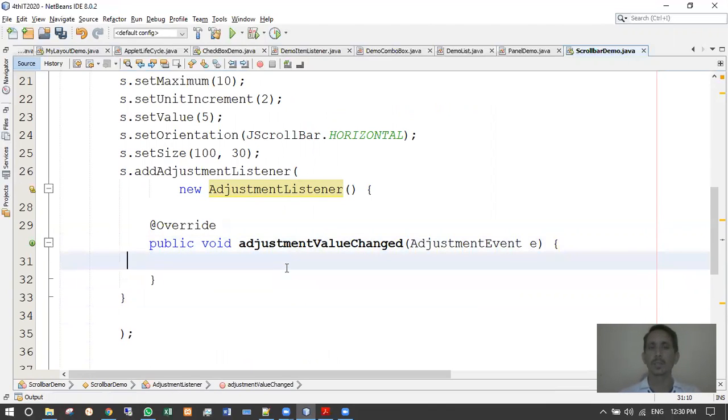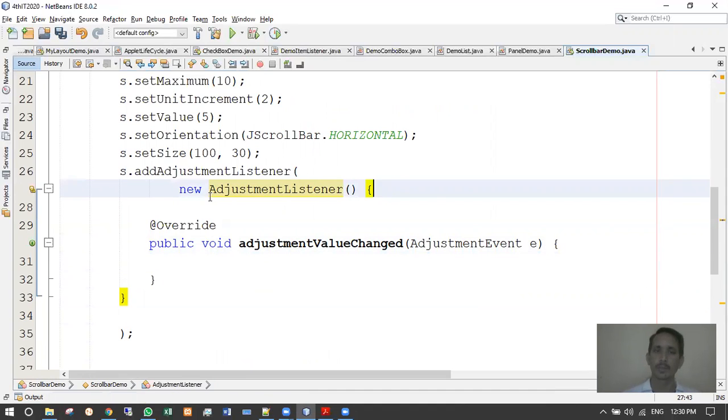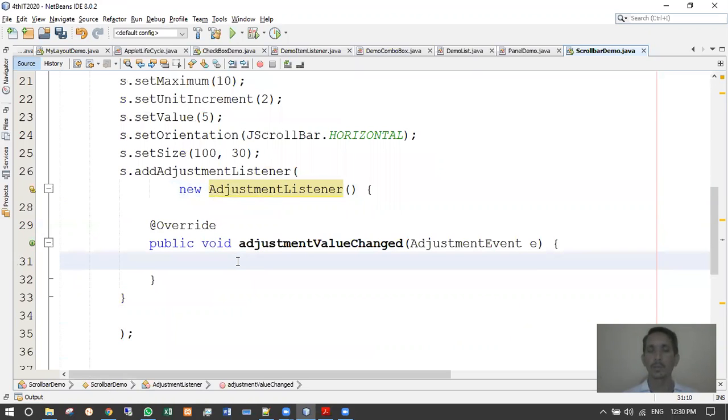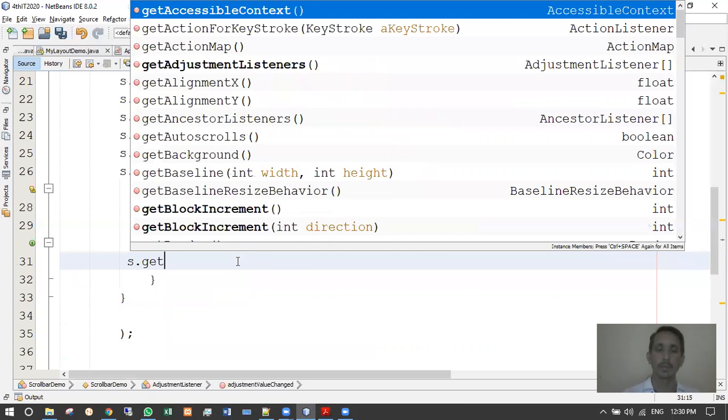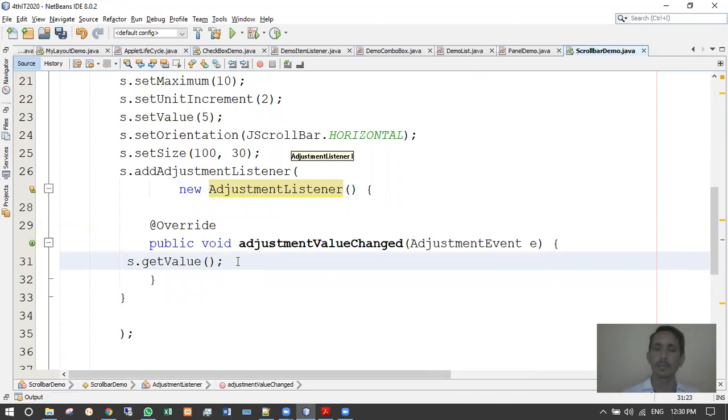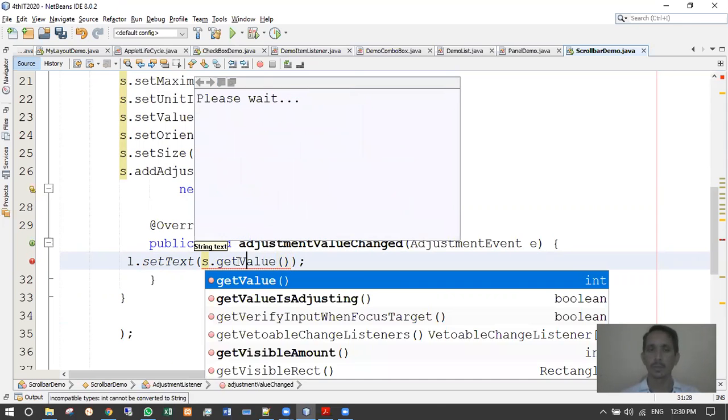So this is our separate class, an anonymous class, which does not have any name, and which implements the adjustment listener. Here, what is our target? Take the current value of the scroll bar, get the value, and display that value with label dot setText. Clear? setText takes a string, so we convert to a string. The value is an integer, so we need to convert it to a string.